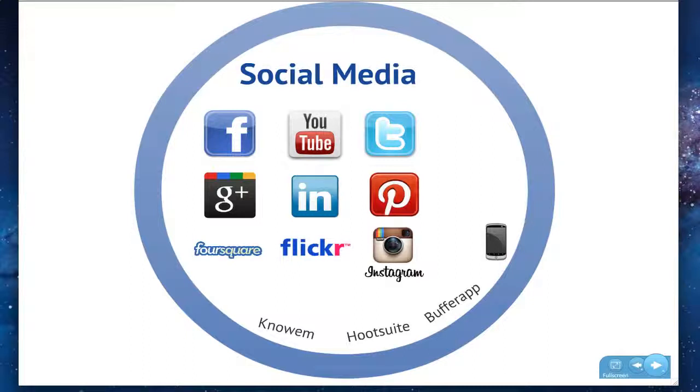Pinterest is taking off. It's an image sharing site. Foursquare ties in with mobile phones, and people can check in at your business, and it's great for viral visibility and discovery. And you can also, I guess, reward people or sort of hold a carrot for them to have repeat business.